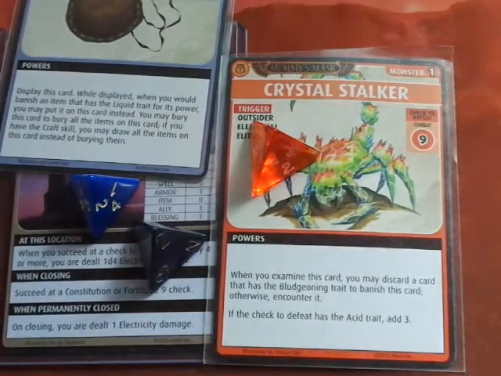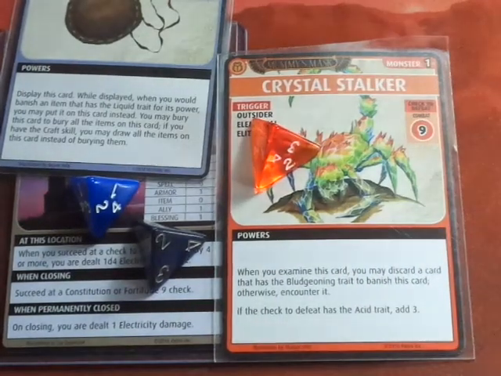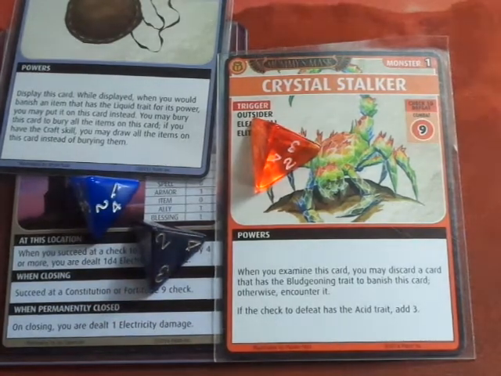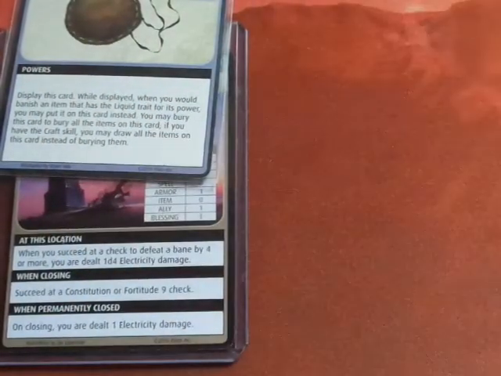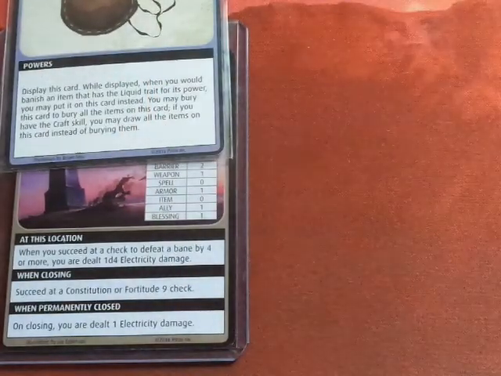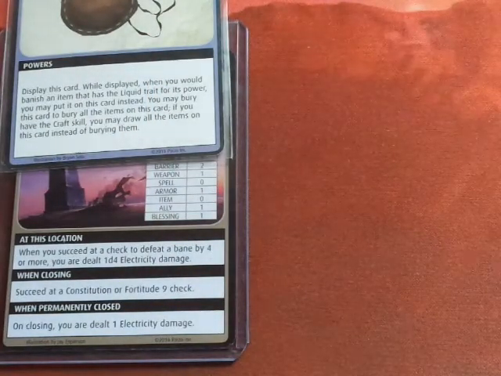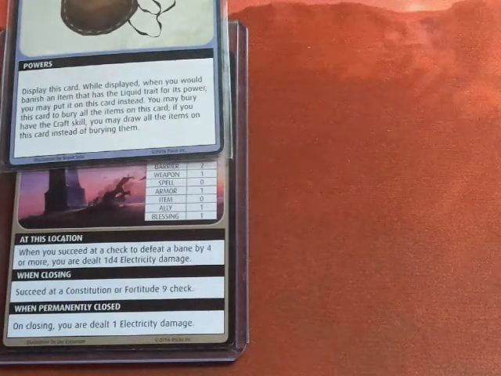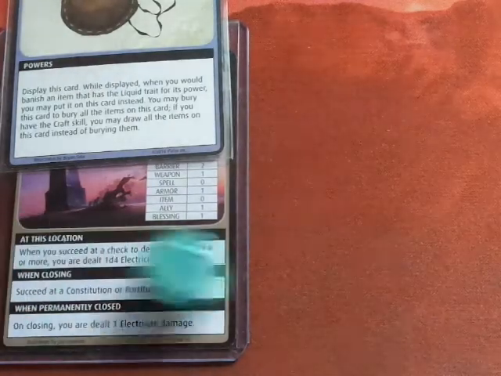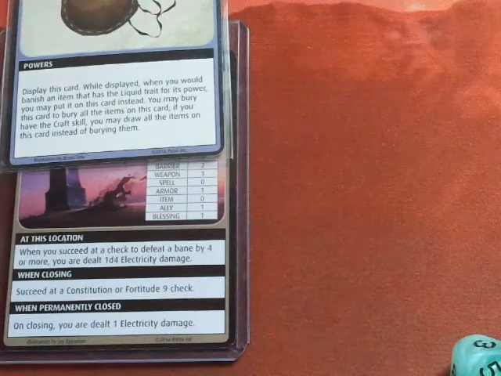Since we failed by 1, we have to take 1 point of damage. I'll go ahead and take a Blessing of Thoth as damage, and the Crystal Stalker gets shuffled back into the location deck. I think that was the better choice to do rather than take the potential of 1d4 electricity damage for the Scorched Obelisk. So happy how that turned out, but roll a d10, see which card's on top. 1, 2, 3, 4, 5.